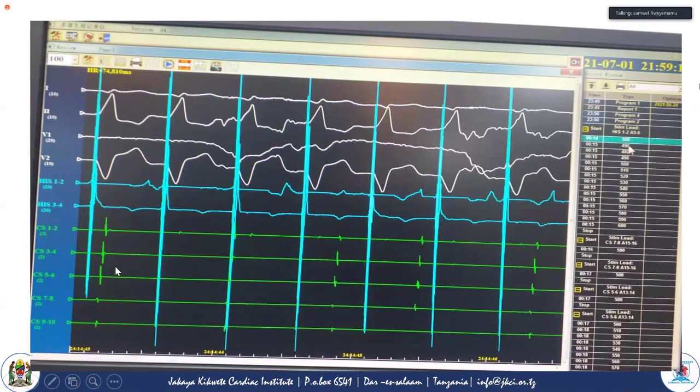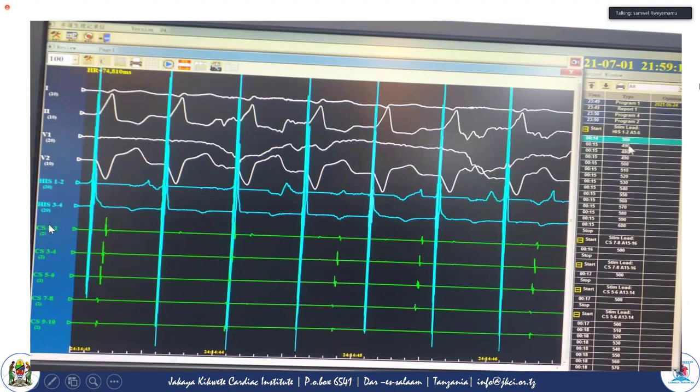So we are using the surface electrogram, lead 1 to V1 and V2, to time our events. Here you find that the surface ECG V1, V2 is showing the wide QRS complex, and basically this is telling us we are pacing from the right ventricle. And here we are using the HIS catheter, which was advanced to the right ventricle, and when we are pacing through this catheter, we are getting these wide QRS complexes. And so what we see here are the events.